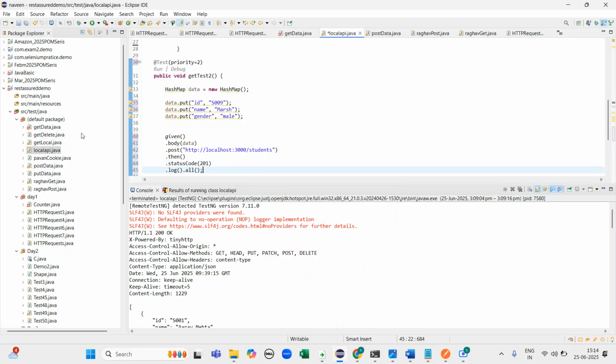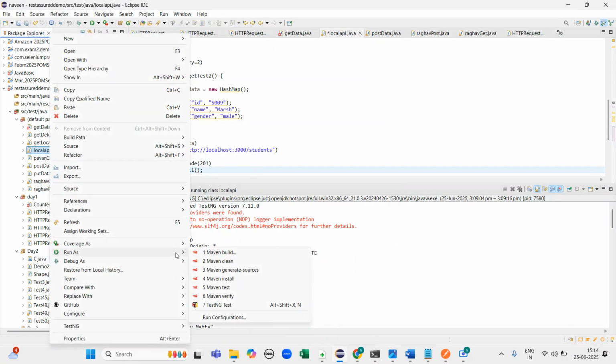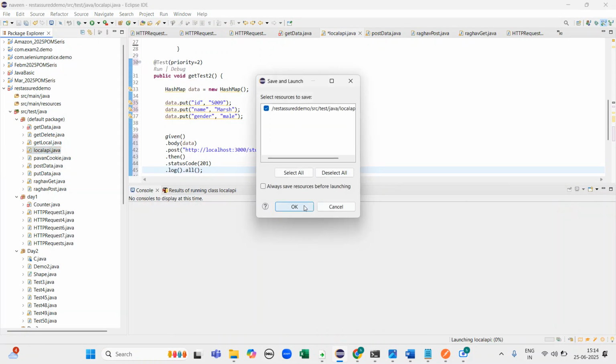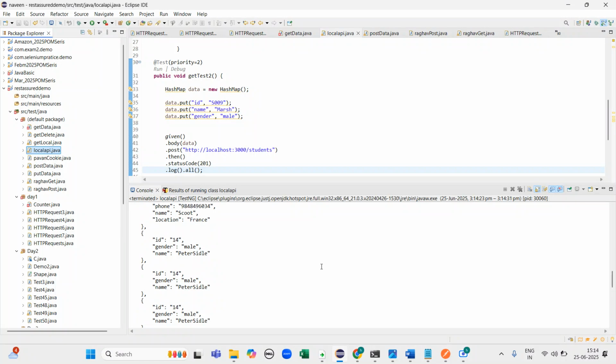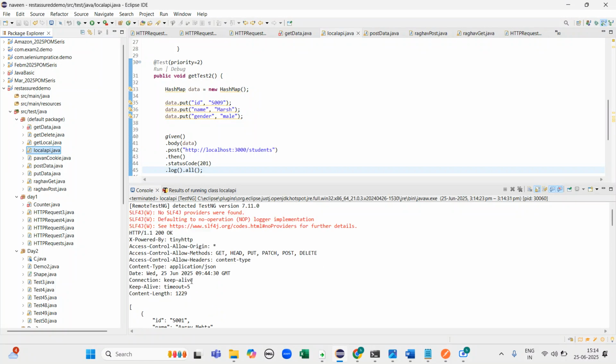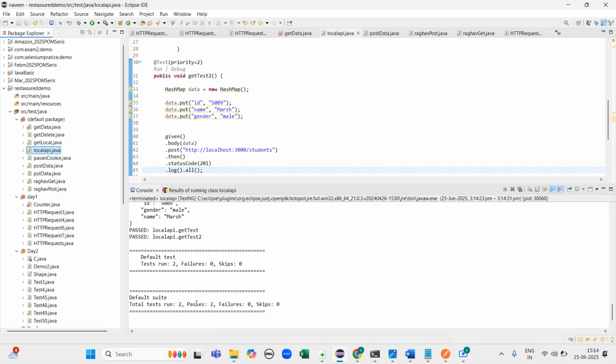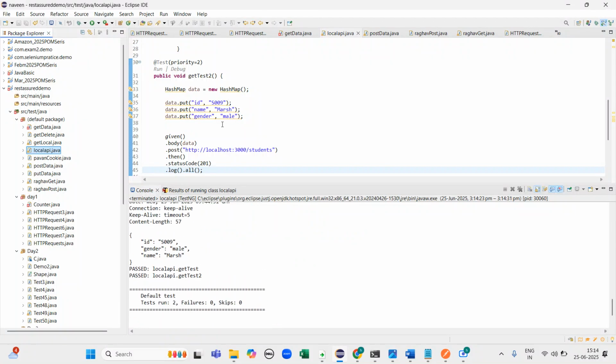Now I will run the program. You can see that this is the get call where I have fetched all the data. This is the status code and this is the headers information. And in the same way, this is the ID and name and gender. Whatever data I have created in the body, those data I have fetched, and the test case passed.